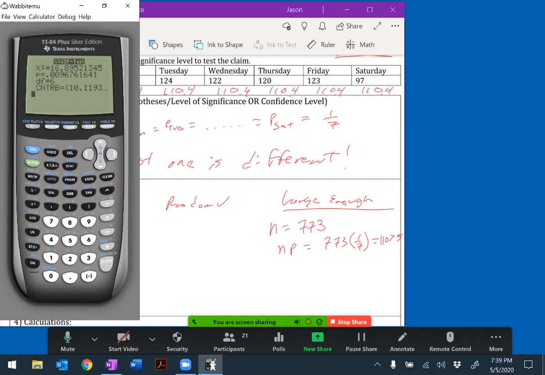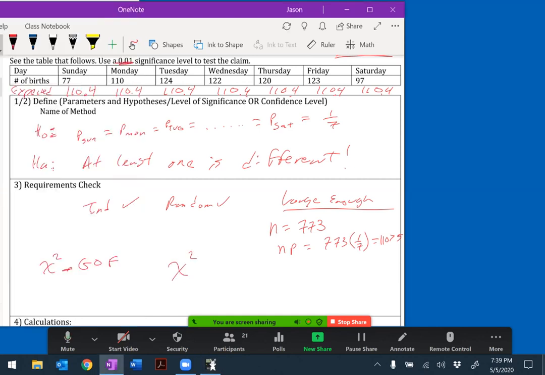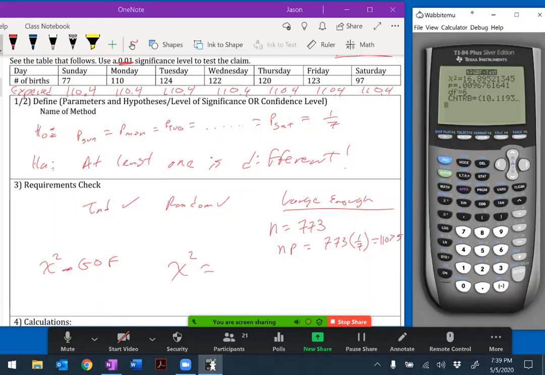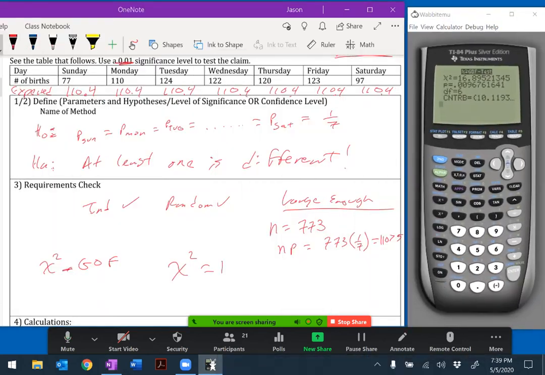And it says, oh look, your chi-squared is equal to 16.89, or 16.90895. I'll just do 895. And your p-value is really low.